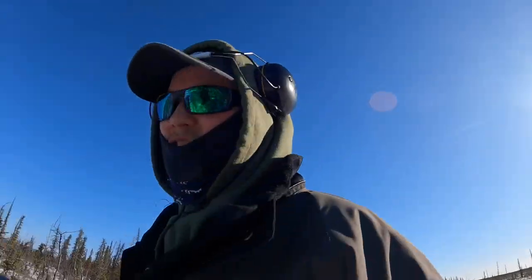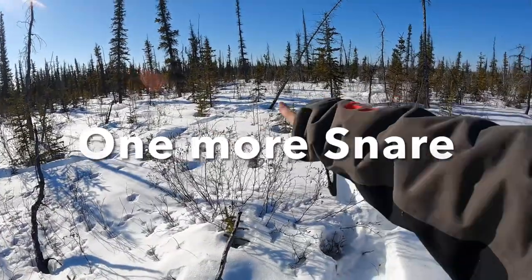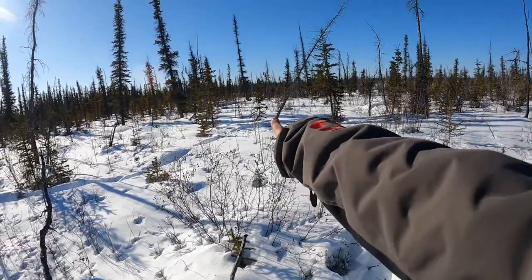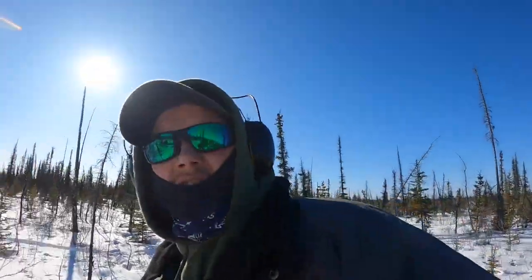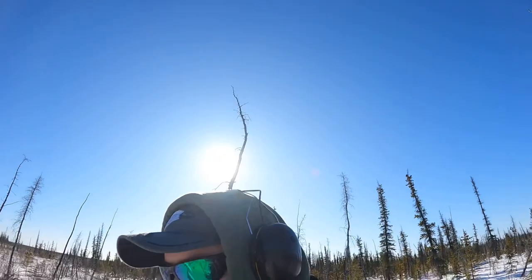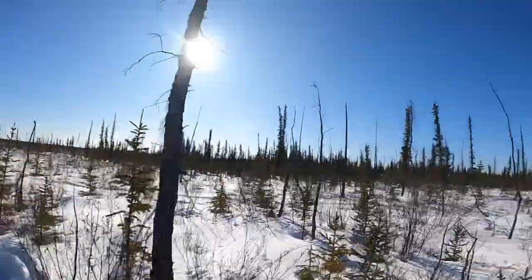I think it's about lunchtime. We got a wolf snare over here where the trail kind of, where they slowed down on their running. And we just got a snare hanging up over there. If anything, even if that keeps them from going that way, if it catches them or it keeps them from going that way, that's exactly what we want to do. So it's not good to force wolves to do things sometimes, but in others, if there's a lot of choices, you can force them to move around. So we'll see how that works.